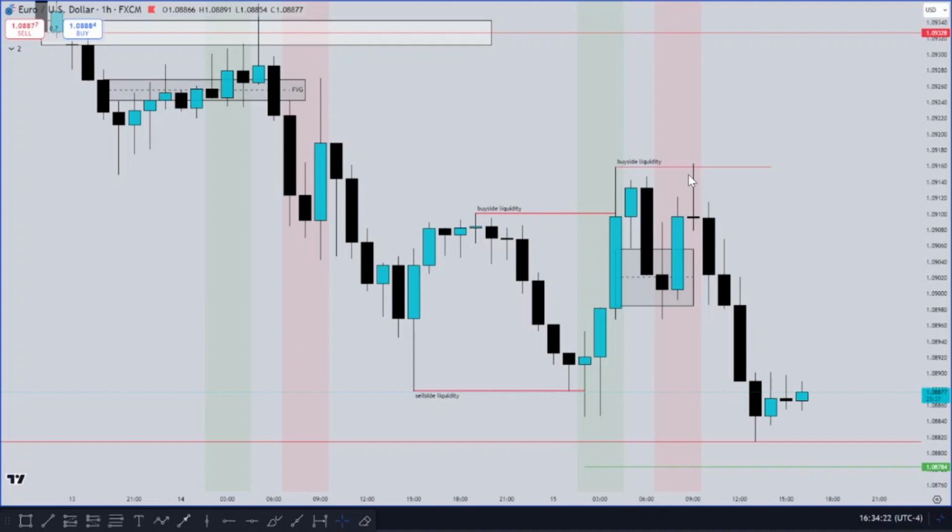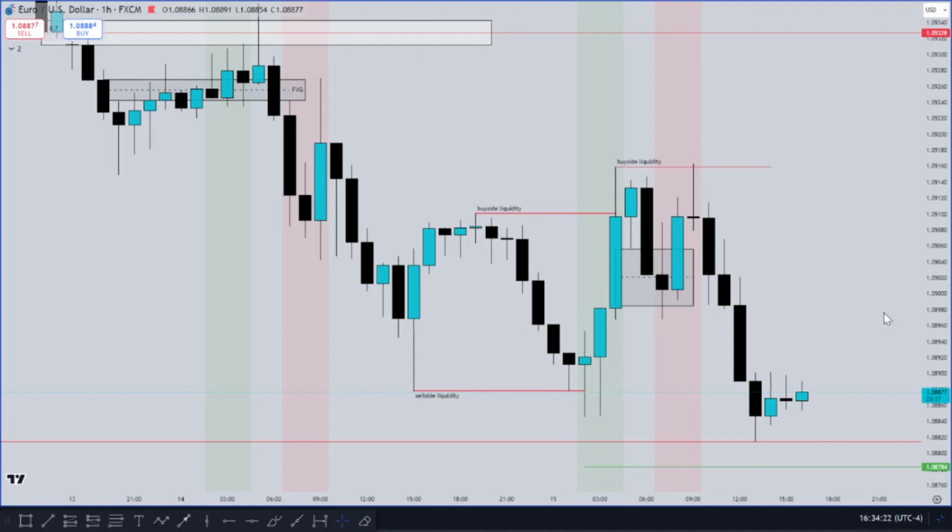That was my thought process. So you can see I used the first process to have the narrative. The narrative was for price to trade to the fair value gap, which price already traded to before the 7 a.m. As soon as 7 a.m. opens, I'm anticipating higher prices to take out the buy side liquidity. That's the narrative. That is having a narrative.